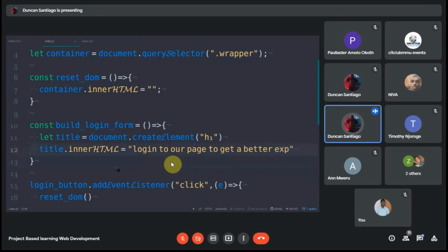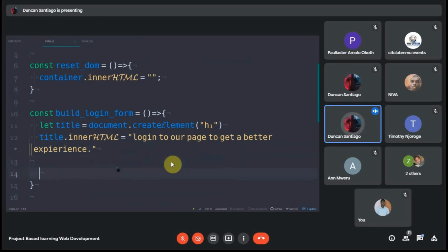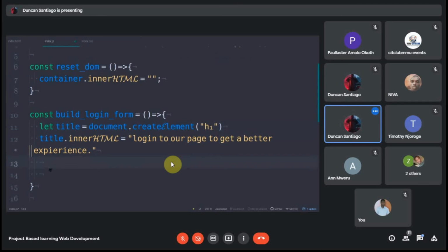This can be anything you prefer. I'm just writing this for the purpose of demonstration. And well, the thing I want to do is each and every time you create an element, you need to append it to the parent container.